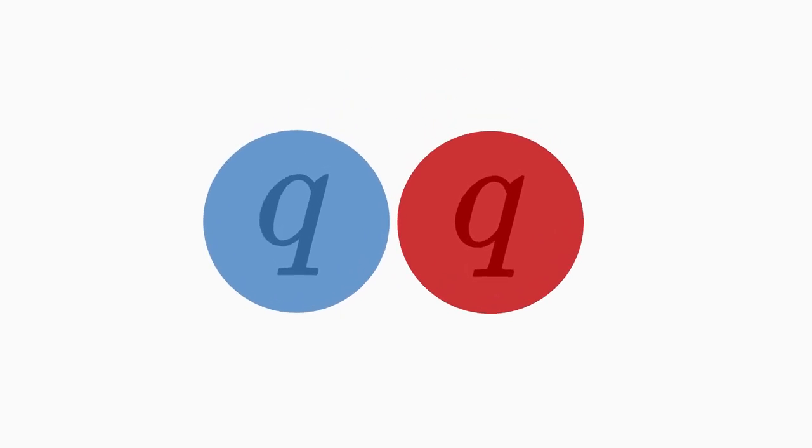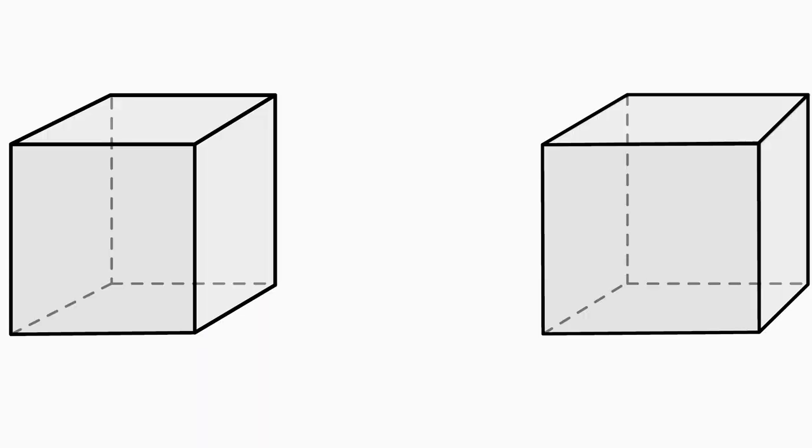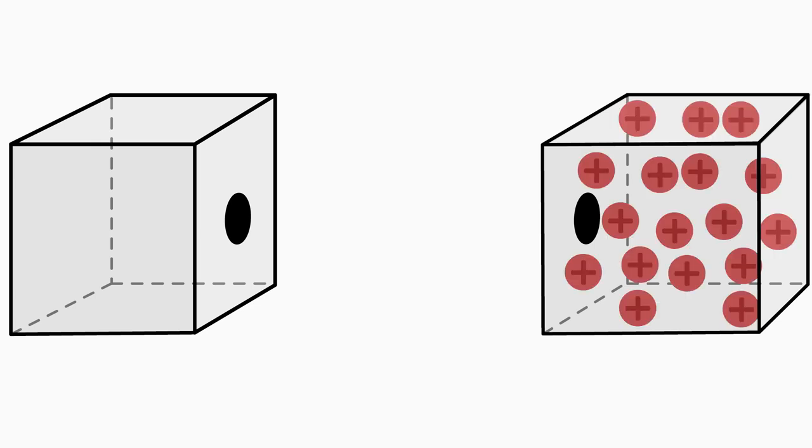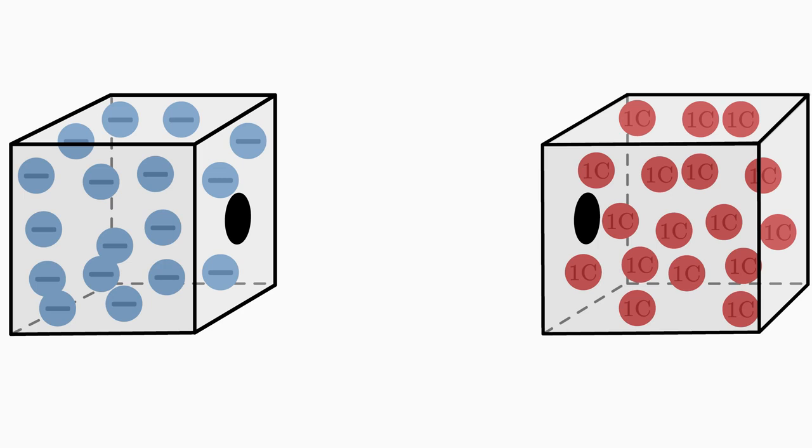But what do electric charges have to do with electric current? Let's do a little thought experiment with what we know so far. Take two boxes with a hole that can be opened and closed. First we close both holes. In one box we put many positive particles. Each of them carries the same charge Q, and for fun it is 1 coulomb. In the other box we place many negative particles, each with a negative charge.